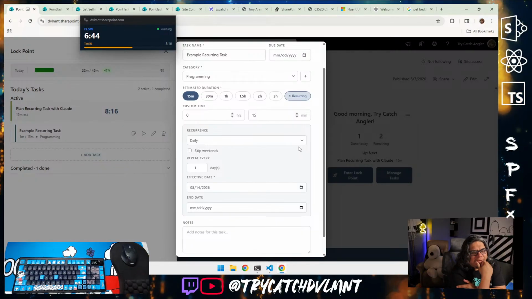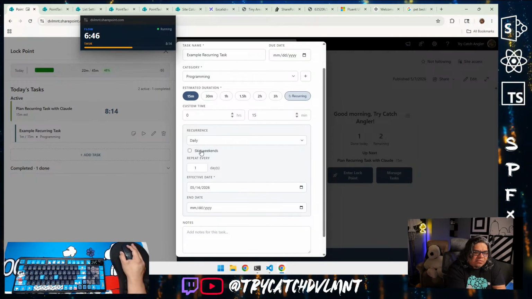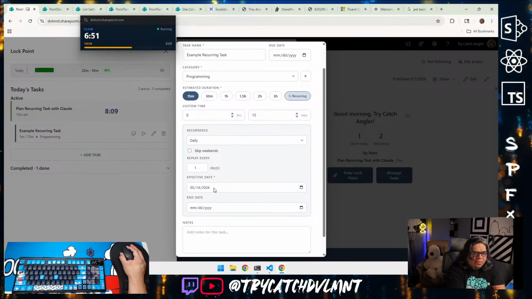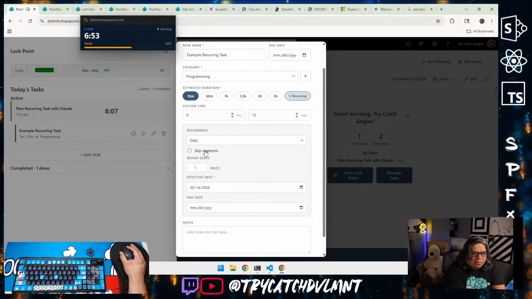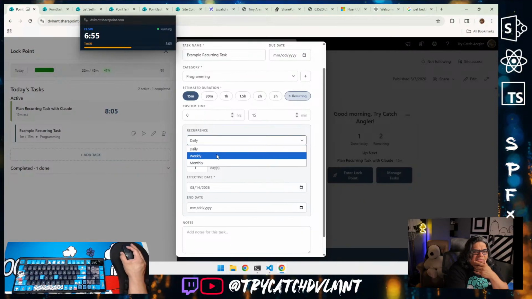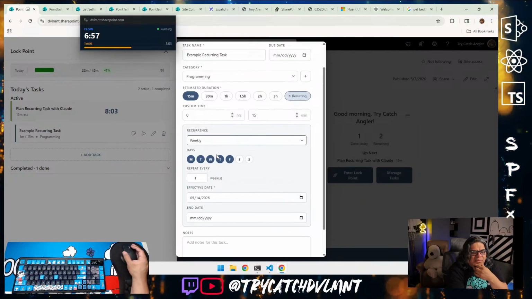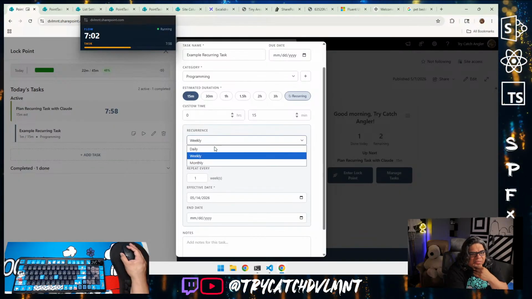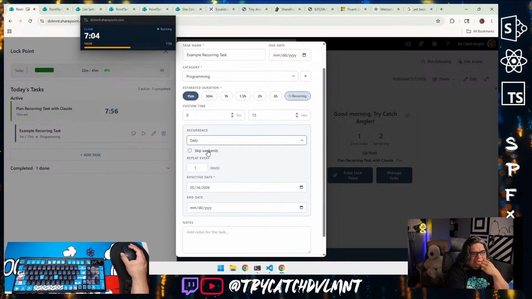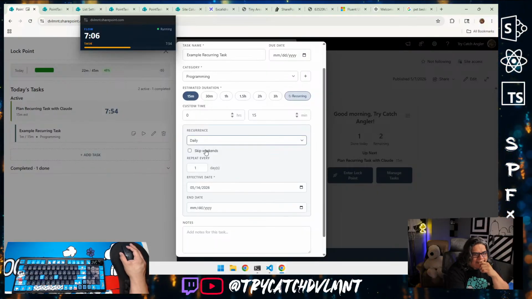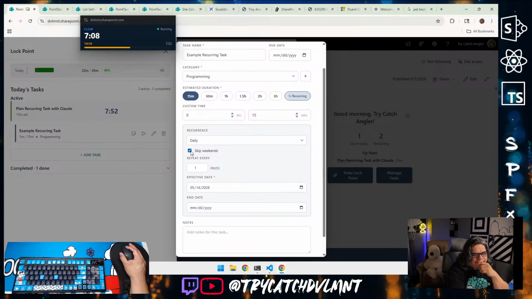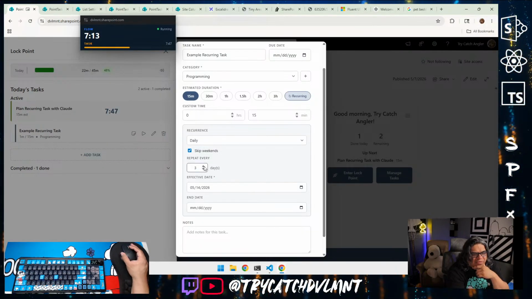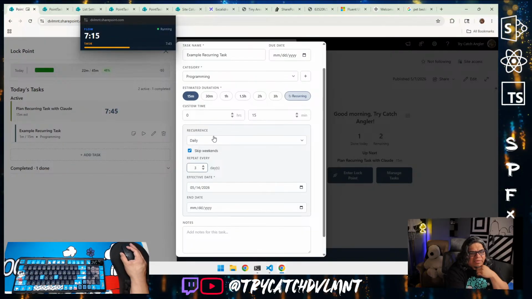Oh, nice. Okay, so we have daily, which allows us to skip the weekends, repeat every 1 day. I thought daily was supposed to allow us to select Monday, Tuesday, weekly. Let's go look at weekly. I guess this will work. Daily would be correct, every 1 day, or every 3 days. Give it an effective date.